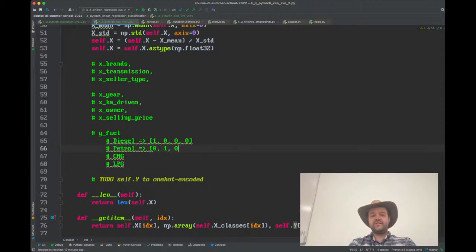The other thing which is good about this representation is that in information theory we can also assume that this is not only just a vectorial representation, but we also can assume that these are probabilities. So 100% that this is a diesel car. It cannot be 50% diesel, 50% petrol.